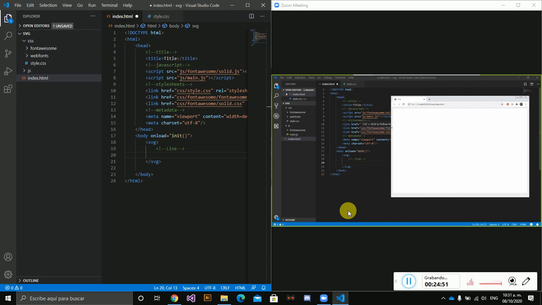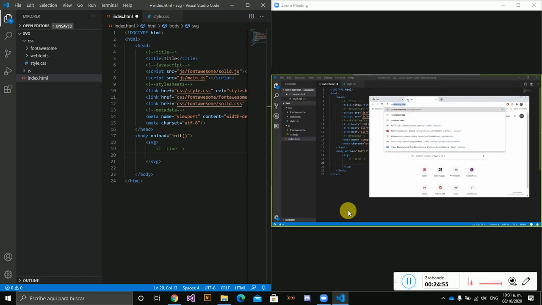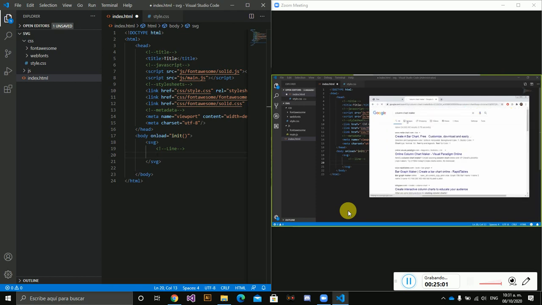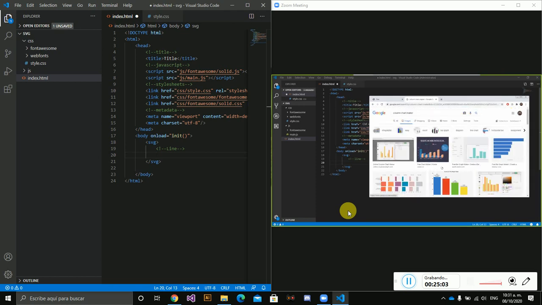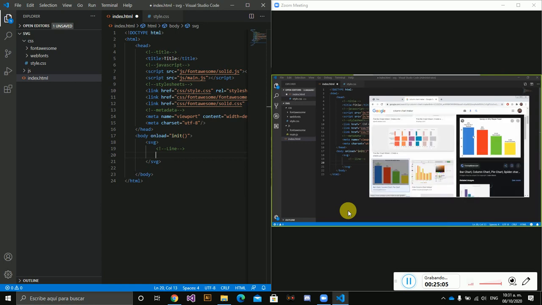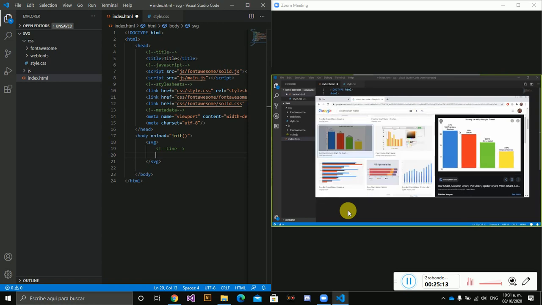So for instance, if I have a bar chart, a column chart, and I make it larger, then these rectangles are going to be bigger, wider.